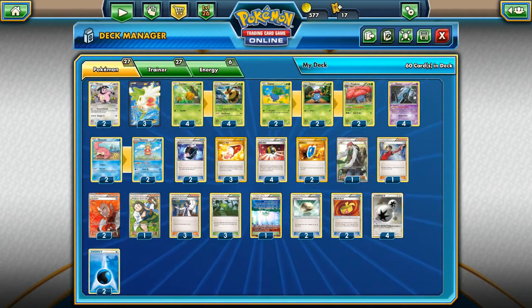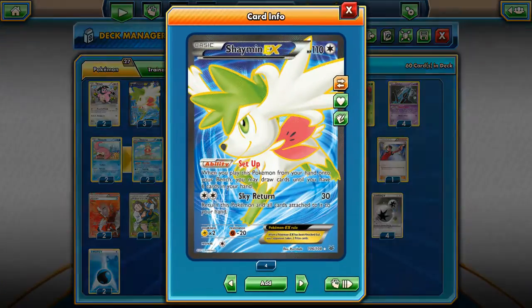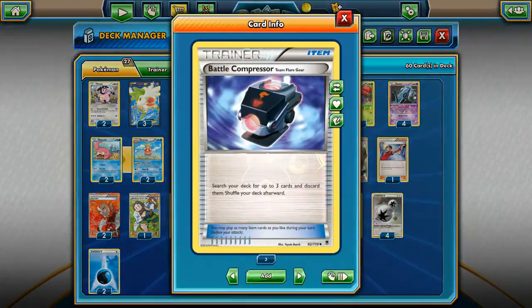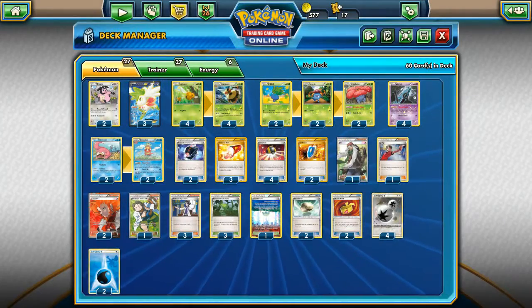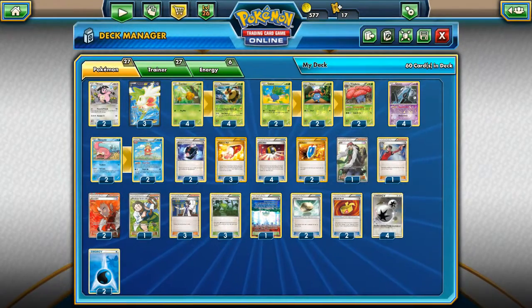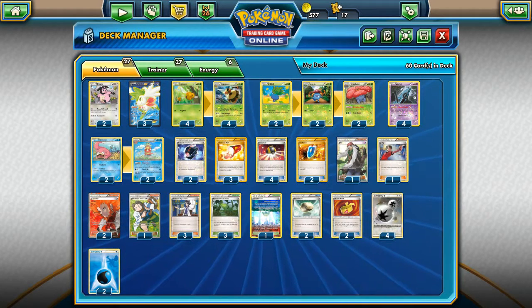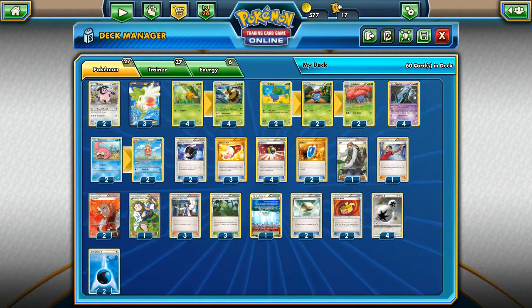You can also play it as a budget version without Shamans, and pretty much the deck will not cost you too much. But in that case, you need to add some additional cards, like maybe 4 Battle Compressors, maybe 3 Versus Seekers. But to be honest, 4 Versus Seekers are equal to the price of 1 Shaman. 4 Battle Compressors are also equal to half the price of 1 Shaman, so pretty much adding 2 more Battle Compressors and 2 Versus Seekers is the same as buying 1 Shaman EX.